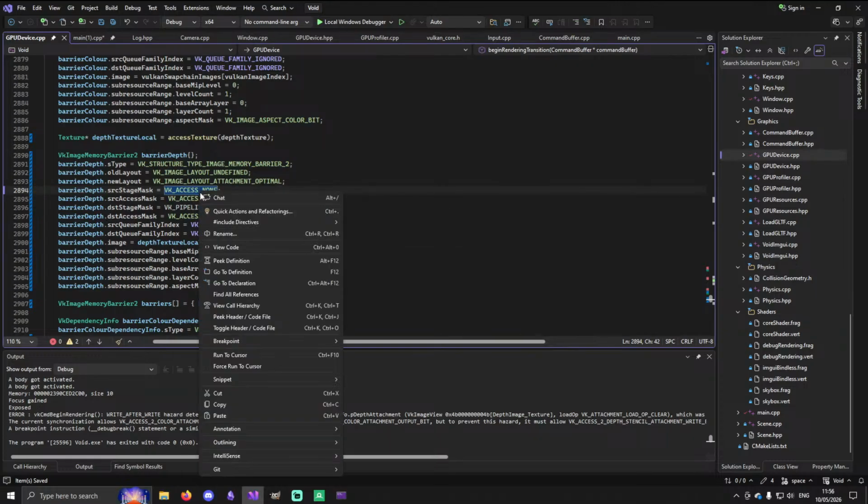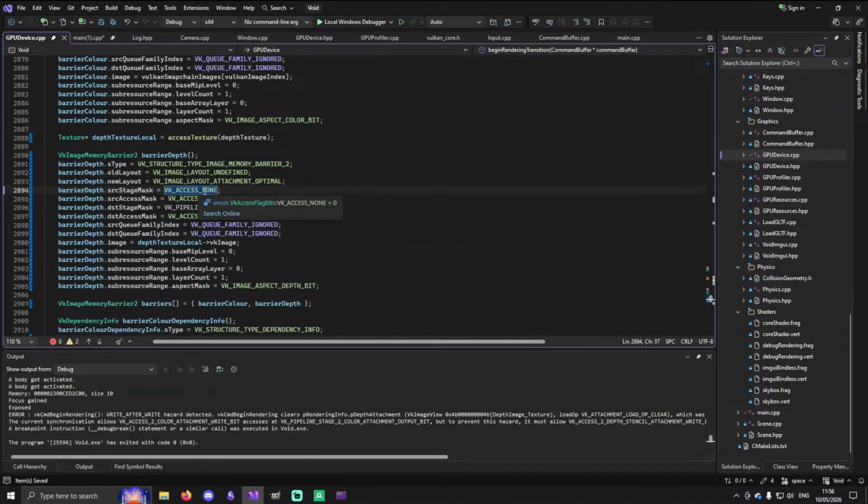And this should be stage, not access. Oh no, you can't do that. Jeez, I've messed this up so bad. Okay, so I'm going to put that back to the way it was. This was here originally, so pipeline stage... Yeah, this will work. This will tell you it works because these are just numbers under the hood. So yeah, holy.